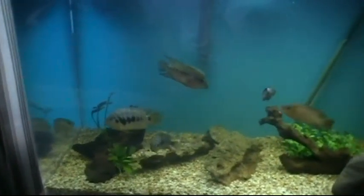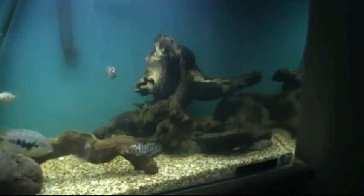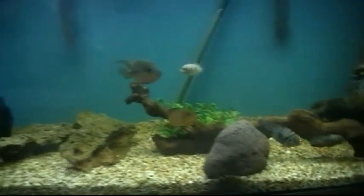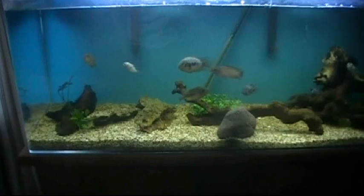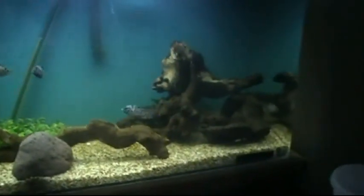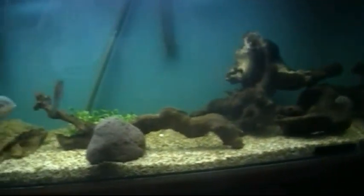And two AquaClear 70s on the back, just so you guys know the filtration. He's pretty big on talking about that, so I figured I'd mention that to you guys too. I've had this tank since I was 16. I'm currently 35, so quite a bit of age on this tank. And it'll probably be the one that I keep with me for the long haul.